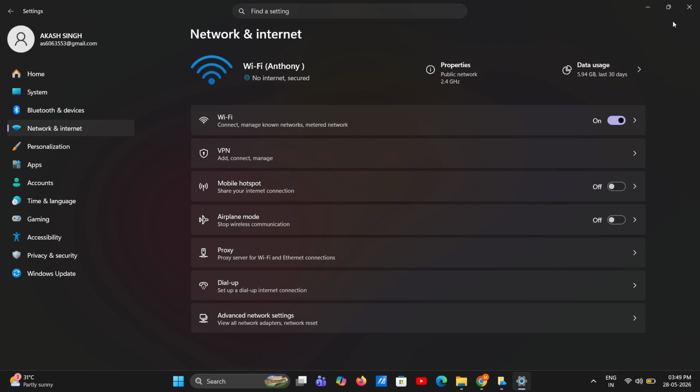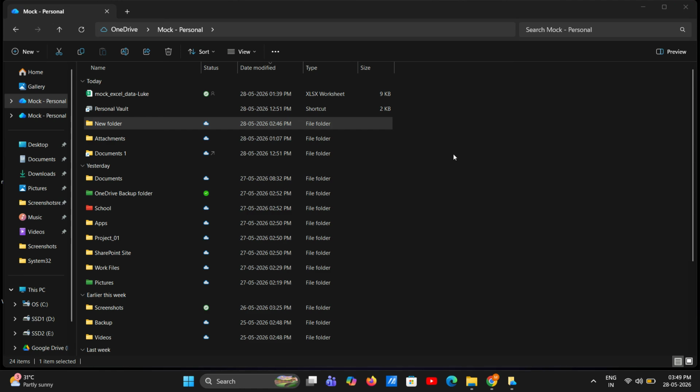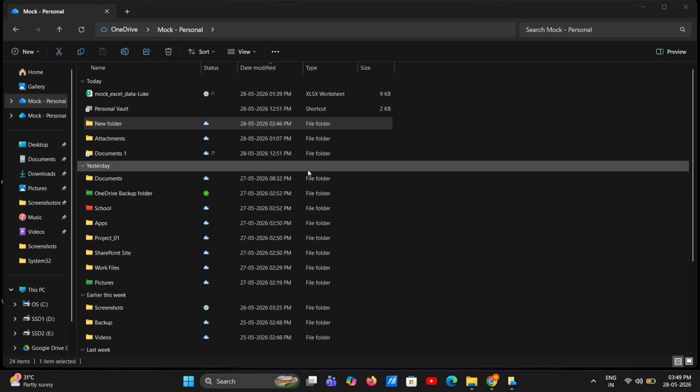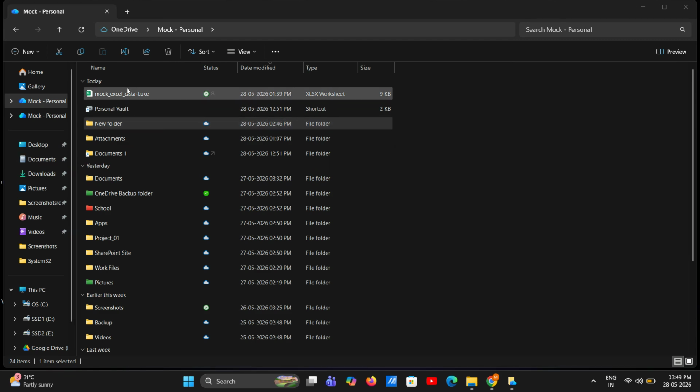Now here's where the magic happens. Once OneDrive is active on all of your devices, anything you upload or change on one device will automatically sync to the others. For example, if you add a document on your laptop, it should show up on your phone after syncing completes. If you edit a file on your tablet, the updated version will be available on your desktop too. This is what makes OneDrive so useful for students, professionals, and anyone who works across multiple screens.